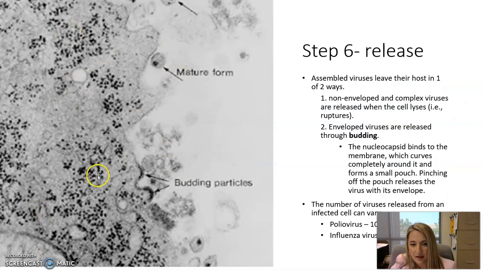So this is a cell actively infected with a virus. All the little dark staining regions throughout are mature viruses. They're all heading to the cell membrane, where they are going to bind to the inside of the cell membrane and push outward so that they can take a piece of the cell membrane with them as their envelope. So here we can see a mature virus that has in fact taken a section of the cell membrane with it as its envelope. So envelope viruses will always be released through budding to take a piece of the cell membrane with them as their envelope. Whereas naked viruses that don't need an envelope are just going to leave through cell lysis, so the cell is going to burst.